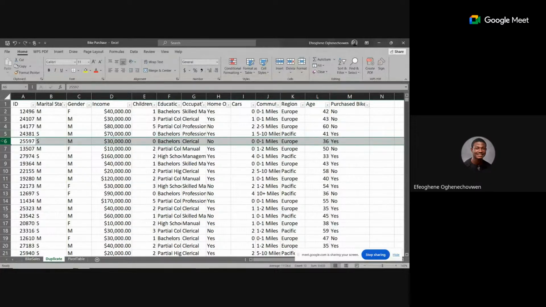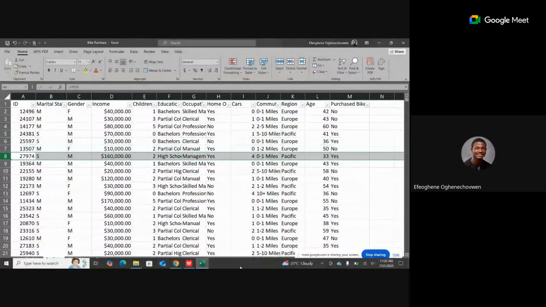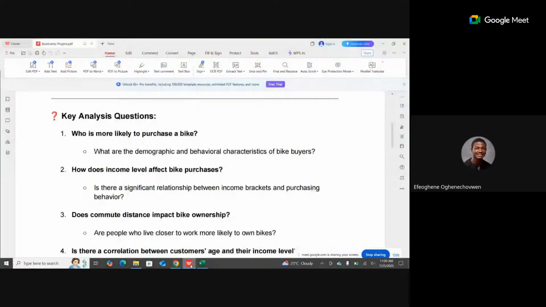All right. So you can see, what do we aggregate now? How many people? How many singles? We have 2 singles now that have bought bikes. We have another single here that bought a bike too. So that's what this question is trying to say. The question says, what are the demographic and behavioral characteristics of bike buyers? This question means a lot, but I'm just trying to show you how to dissect these questions and answer them using a pivot table.